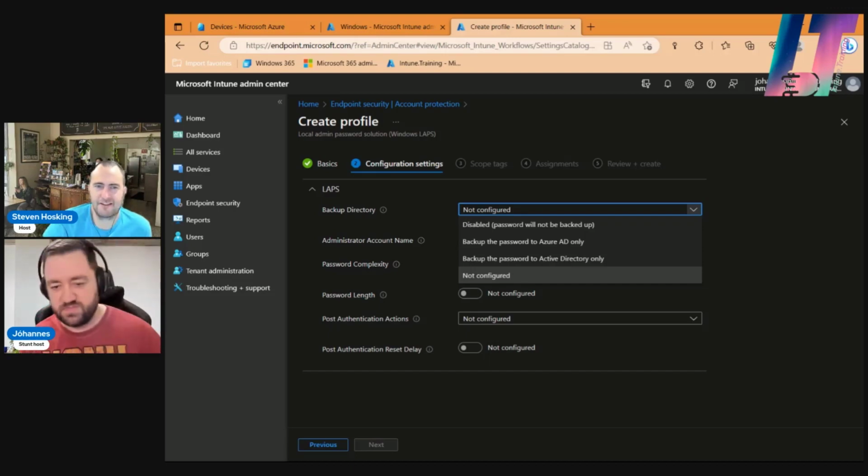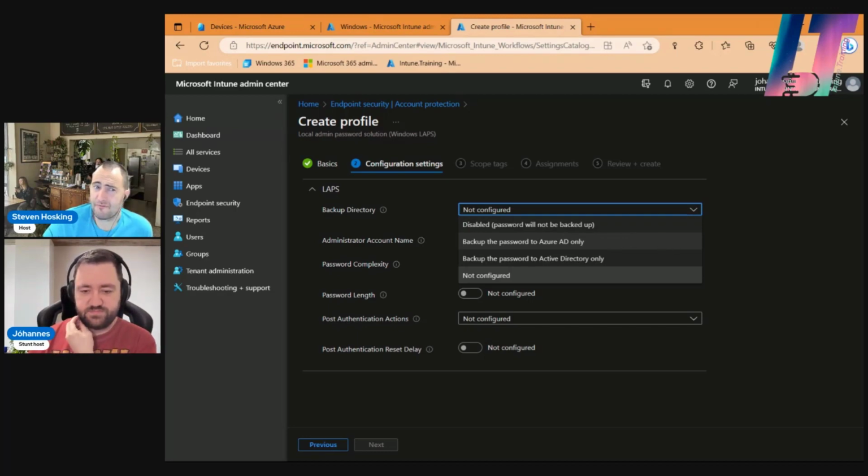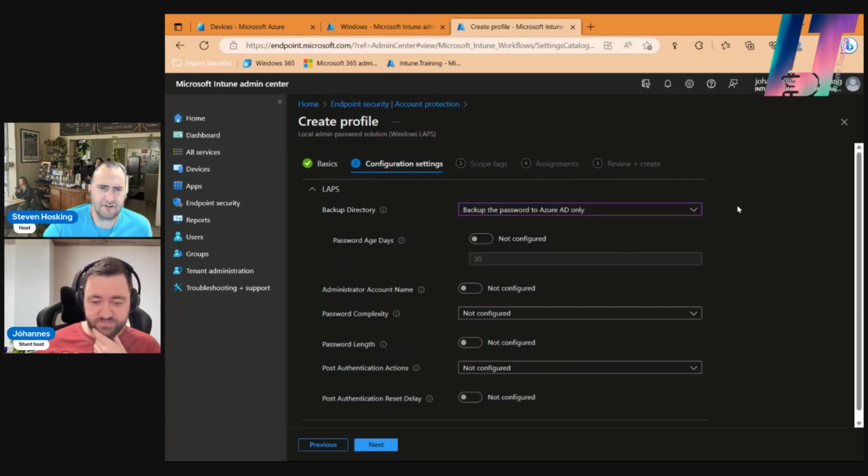No. And the other thing to note is that first one, password will not be backed up. That sounds crazy, right? Like, why would I not want to back up my password? Well, it's more secure that way. I got told by my security team I need to rotate my password. They didn't say I needed to know what it was. Yes. And I've got my global admin password to step into it, or I've got my domain admin password to step into it. But in our case, we can do the modern thing, and of course, say we definitely want to use the AAD, right?